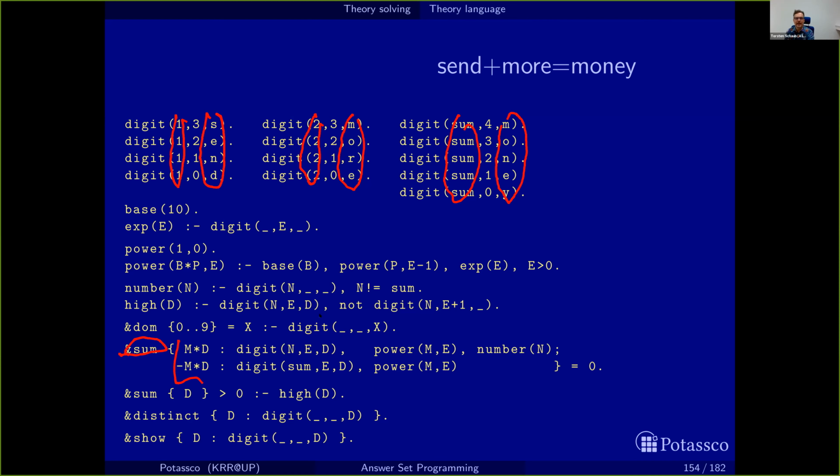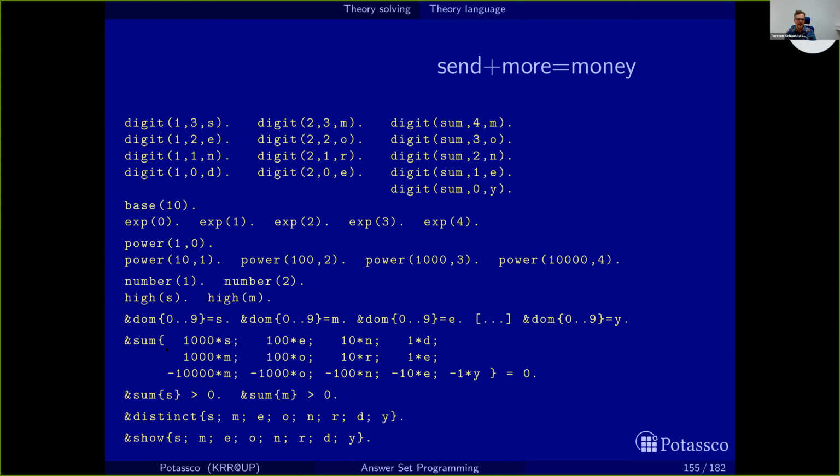And once you do instantiation, look for instance here, this is ASP code. So this will be expanded by the solver. This here is in the scope of a theory thing. The solver doesn't know what this means here, so it doesn't expand it. So if you now ground this, you get this here. So you see, for instance, here everything has been expanded, but here all these theory-specific things have been left intact, and only the ASP part has been expanded.